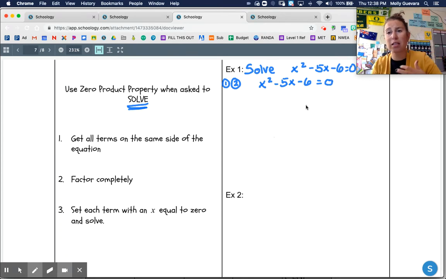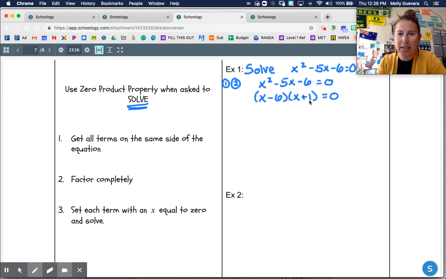Now if I go down my list of factoring, there's no greatest common factor. There are 3 terms, so I'm not factoring by grouping. It's not a perfect square trinomial because 6 is not a perfect square, right? So I'm just going to have to factor this trinomial. I'm looking for 2 numbers that multiply to -6 and add to -5. Because we're getting so good at factoring, I should automatically get x minus 6 and x plus 1, right? -6 and +1 multiply to -6 and they add to -5.